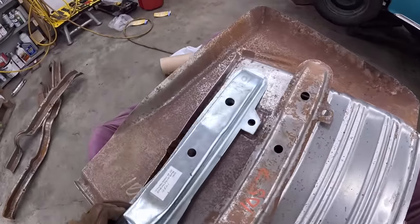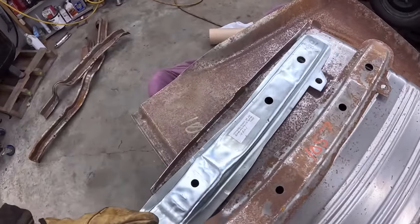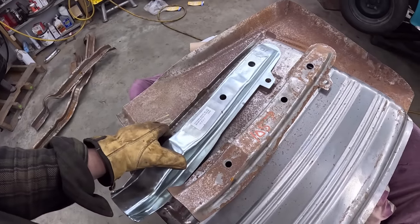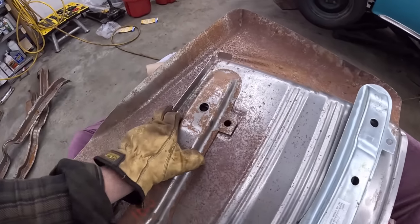So we go to line that one up there, and then it doesn't want to line up here. Look at all this flop. Take the rotten one. Line that up there.